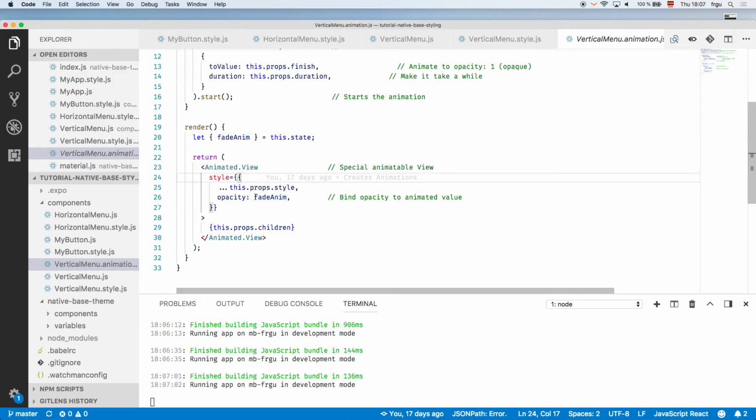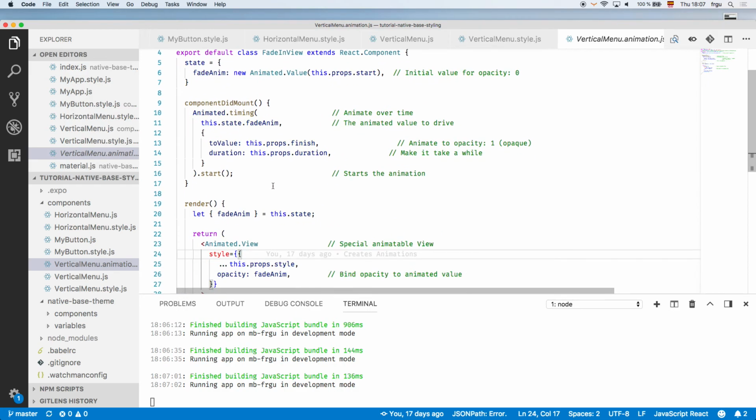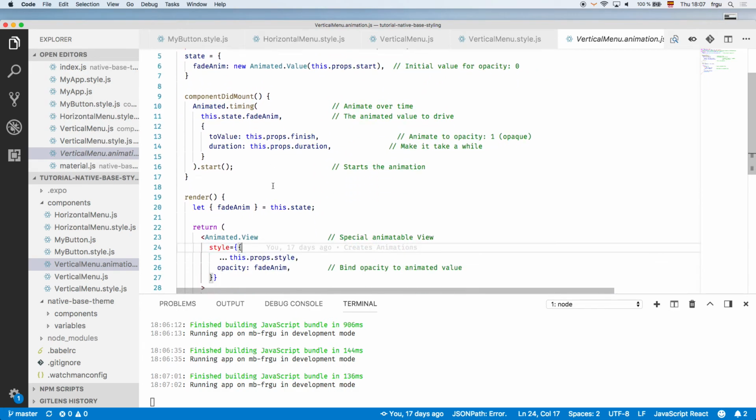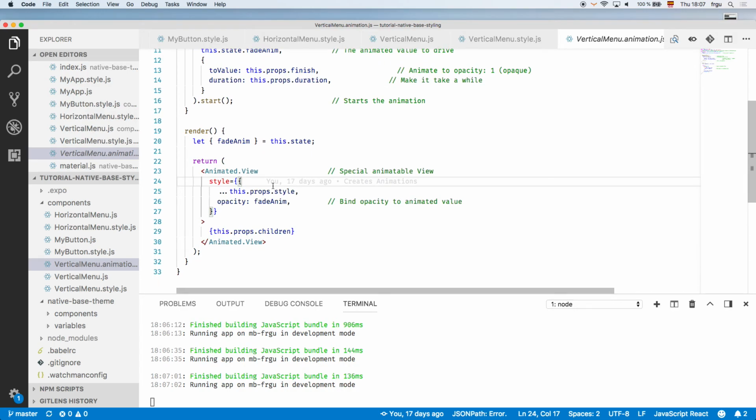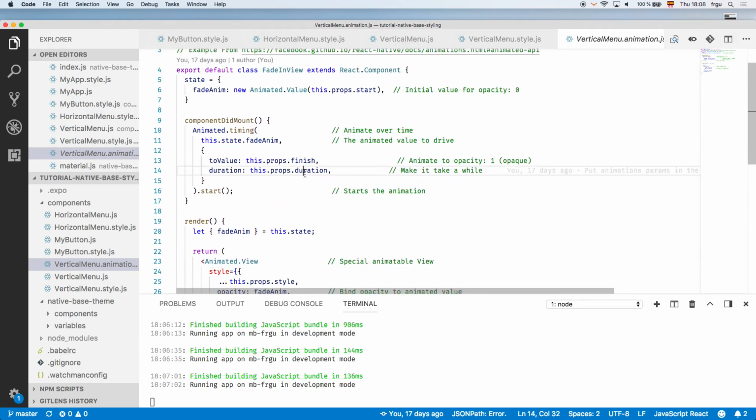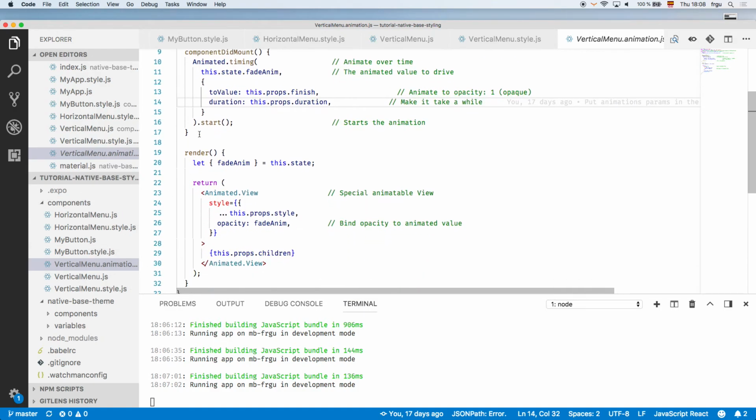Okay, we are receiving everything from the props, and the duration I think is... duration has to be somewhere. Yeah, here. Okay, we have all the stuff from there. So this is the animation component. You put anything inside, it's going to animate it. Okay. If you are not familiar with React Native, this is kind of tricky. You have to get used to it, but it's not a big deal. You create this, and you render it, and you say everything you receive from children, you do this effect.